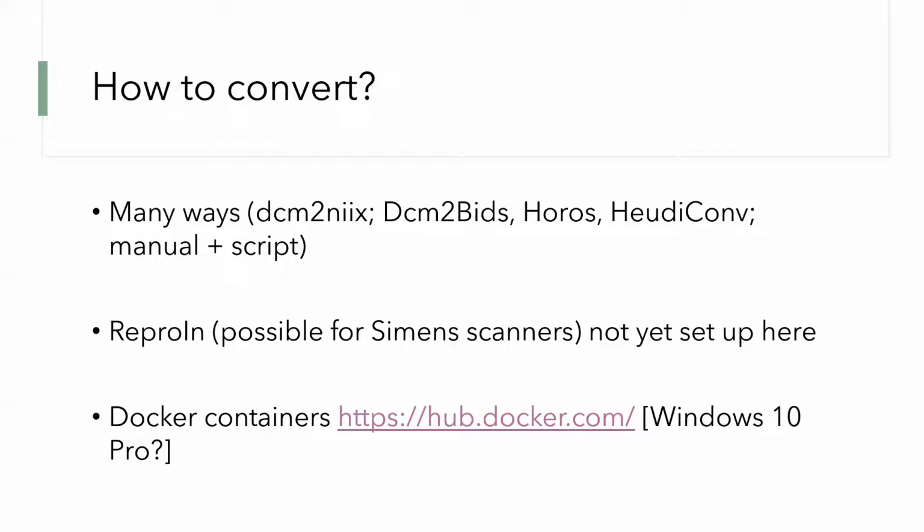So there are very different ways to do this. As you can probably notice, I'll soon switch to the practical stuff, but there are many different ways that you can convert the DICOMs to NIfTI format. There's a lot of software around and they all kind of do the same thing. One very straightforward way would be to just use dcm2niix. There is an option where you just click save the JSON file and then do the restructuring into the folders manually or with a script that you write yourself.